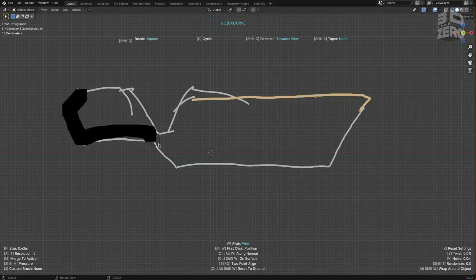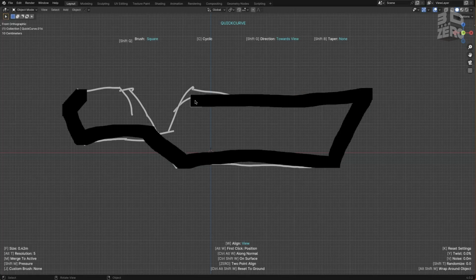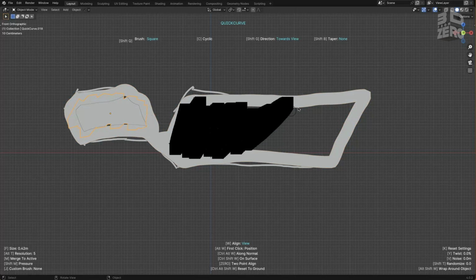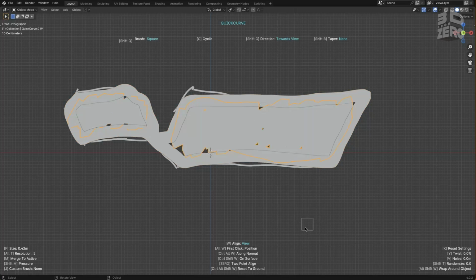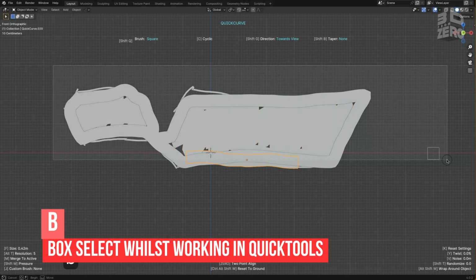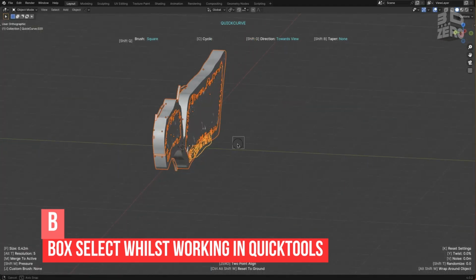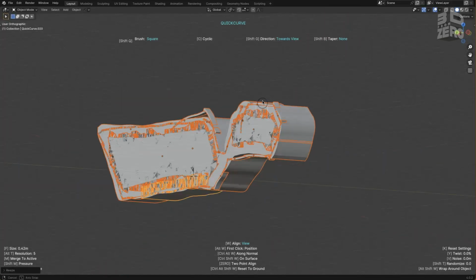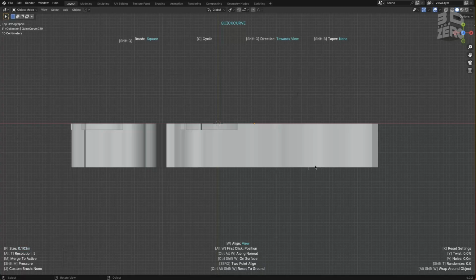Now, of course, we are working in 3D software, Blender, so I can just box select all the strokes that I've made with the shortcut B, B for box, grab that, rotate around a little bit in the viewport and change the scale, make it a bit thicker. Now in top view, I could describe the shape a bit more. Maybe some bits stick out and go back at a bit of an angle or something like that.